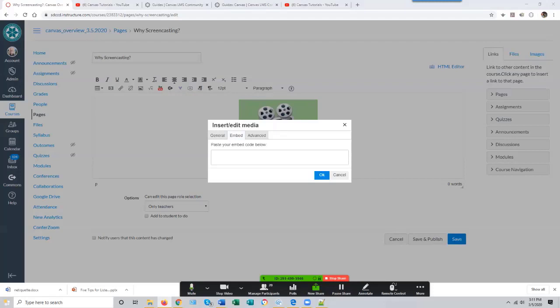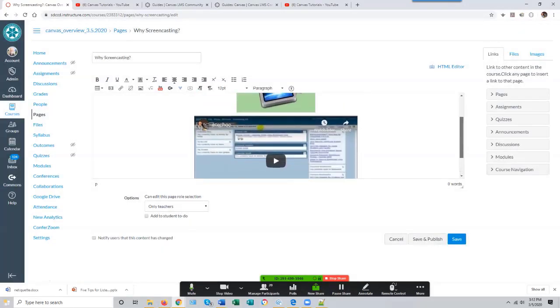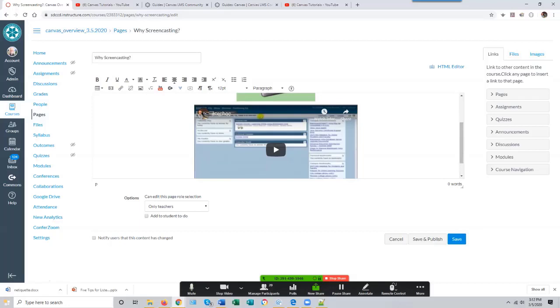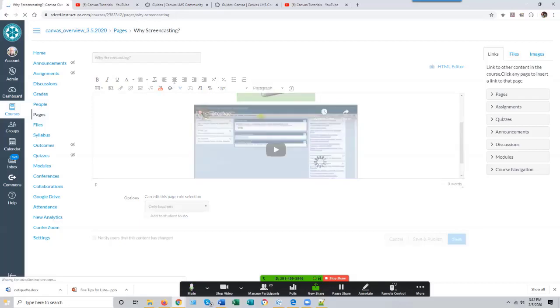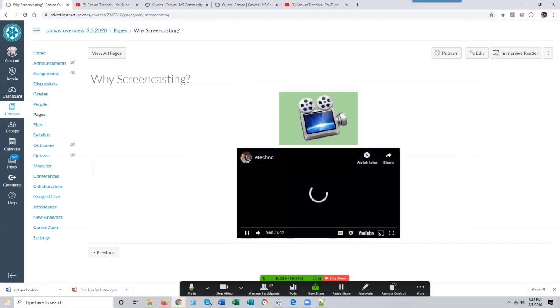We have other upcoming seminars that I can show you, but basically this embed code is something you can get from YouTube. You don't have to make it up. I can copy it to my clipboard, put it in here. Okay, and there is an embedded video. I can save that page. And when the students see this page, they can just click on that video and play it.